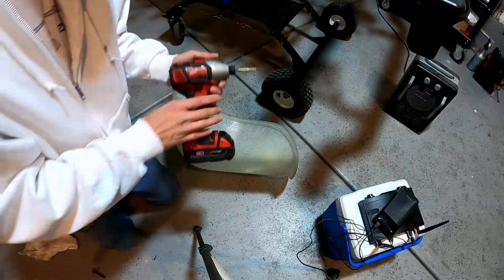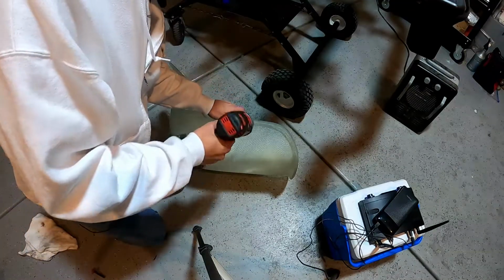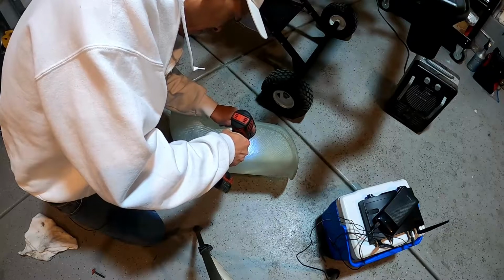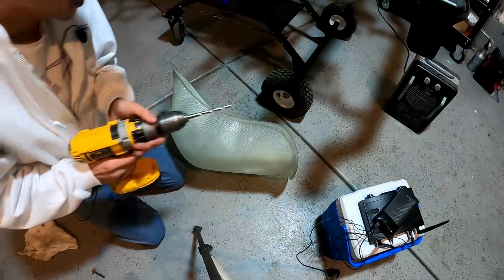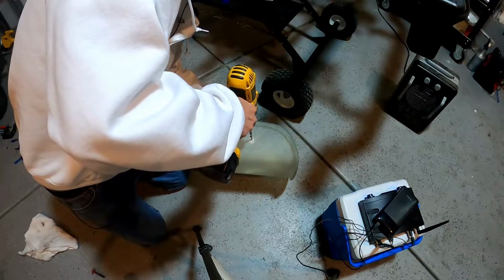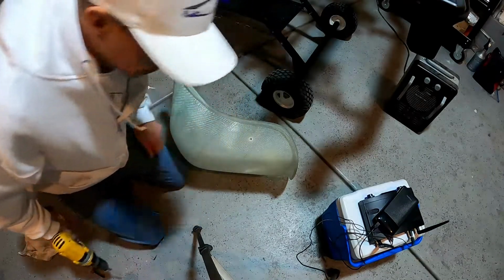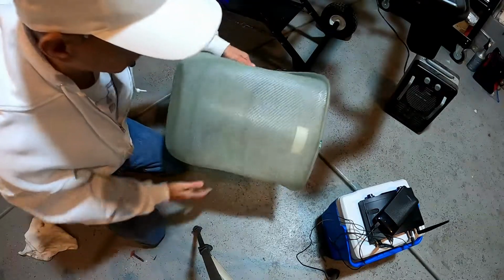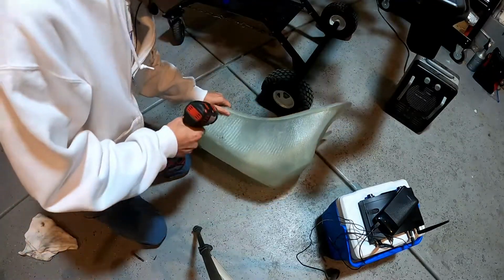So I'm actually gonna put a small pilot hole in first, just to make sure that my larger drill bit doesn't wander. So I'm gonna go ahead and pop a pilot hole directly on the Sharpie mark that we put in. Just like that. And then what I'll do is I'll get my larger drill bit and we'll go ahead and get this hole drilled. Now the other side. Put our pilot hole in.